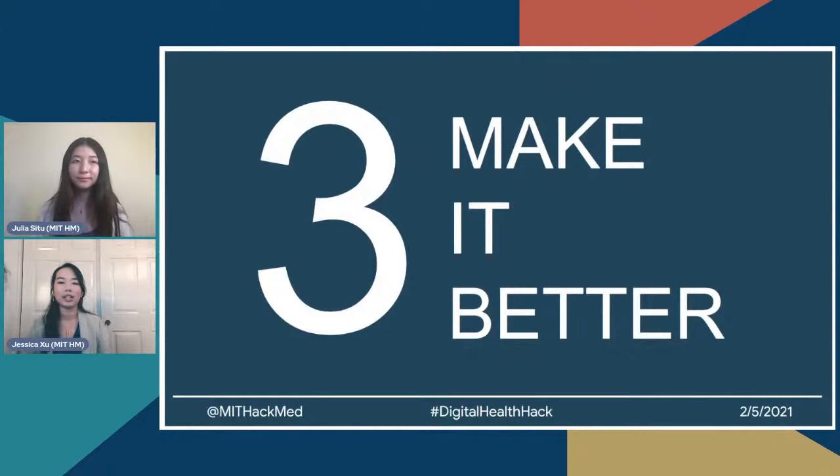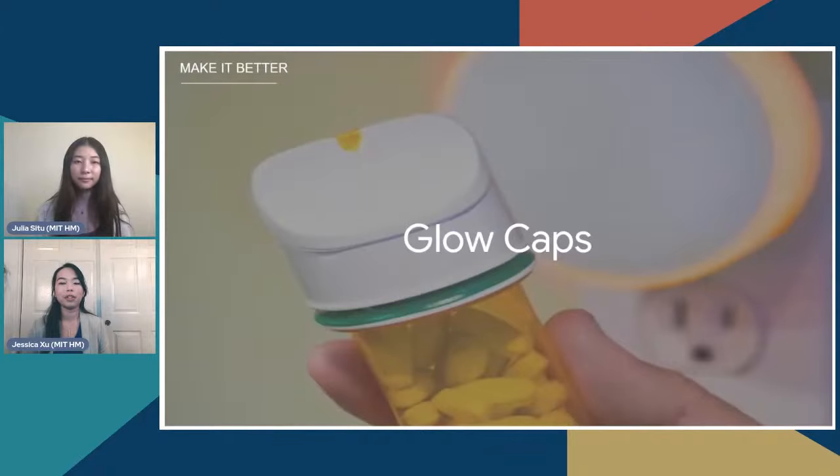So with their solution strategy, it was critical for them to next consider how they can fill in gaps existing in the market, which is step 3, make it better. One of the first competitors that they identified was Glow Caps. It's still in use today by many people. Essentially, it's a cap that you can use to replace the existing caps on prescription pill bottles, and they will glow when it's time to take it. The team found data supporting how Glow Caps did increase medication adherence, but it wasn't working as well as a long-term solution because some people just kept losing the caps. And it still didn't solve an aspect of the team's original problem, which was to also help people who had limited hand dexterity.